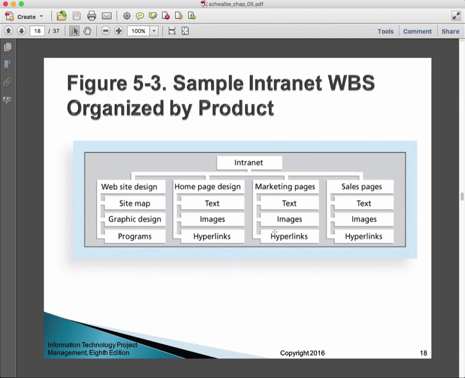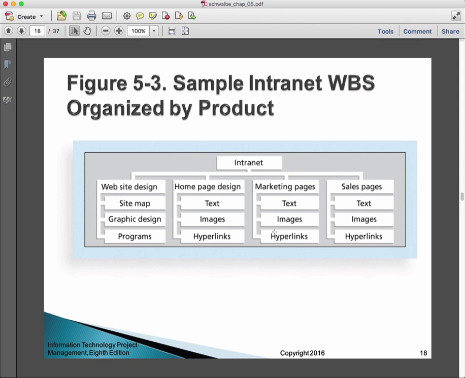It's organized as a hierarchy. So those of us in information science who know about taxonomies have a real leg up on understanding what we're trying to do. We're trying to take all the work in a project and classify it according to some useful scheme.